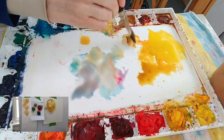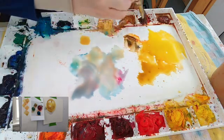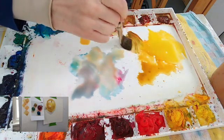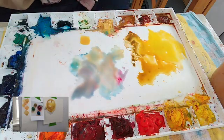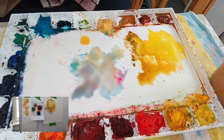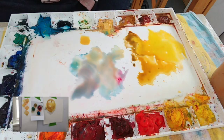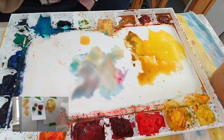I'm going into my quinacridone sienna, my Hansa yellow, and this time I'm adding a little bit of green to it, but remember it already had a green in it because I already made that mix, and I'm adding some ultramarine blue to that. So I'm just expanding on the recipe that I did before, and keeping everything in its own little puddle. I'm not going to let the gray puddle and the yellow or gold puddle mix into each other. You know, if your colors start to mix into each other, then you sort of lost your strategic edge.